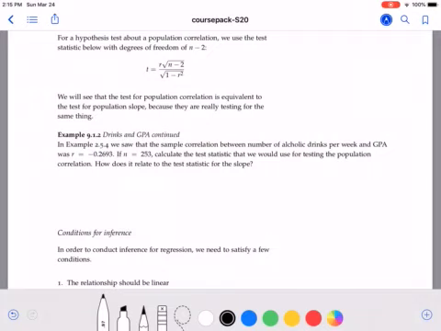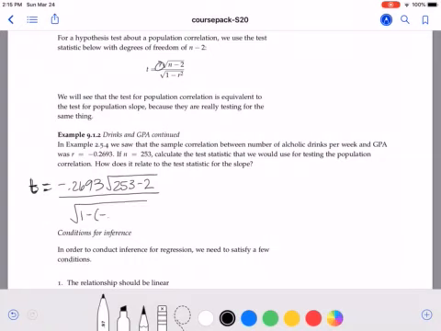So our test statistic that we use when we're testing for a population correlation is t equal to sample correlation, which we're told is negative 0.2693, times the square root of n minus 2, so this would be the square root of 251, over the square root of 1 minus our correlation squared. So when we square the negative 0.2693, it becomes positive, but we are still subtracting off that number. These two pieces separately, the numerator and denominator, are these two values. And so we end up with negative 4.43.